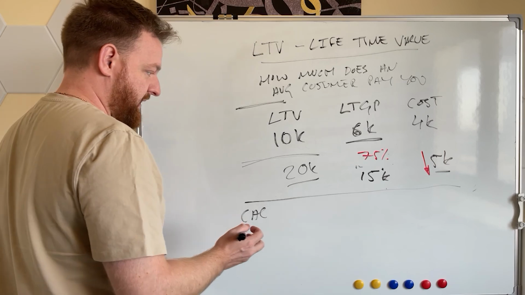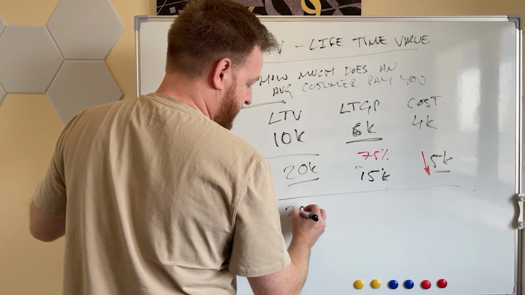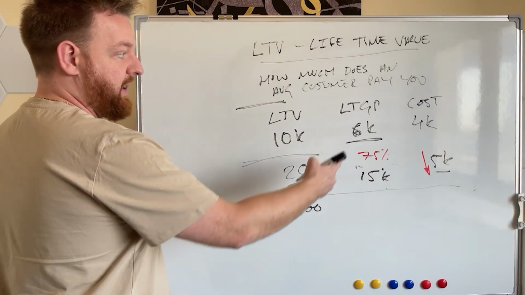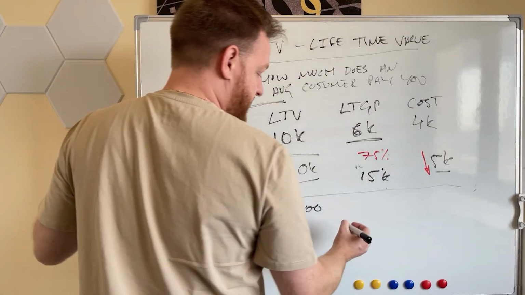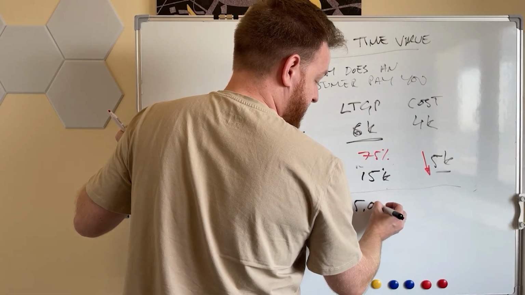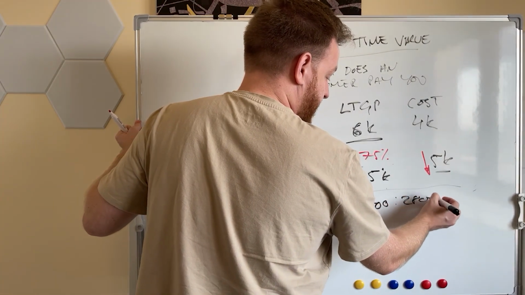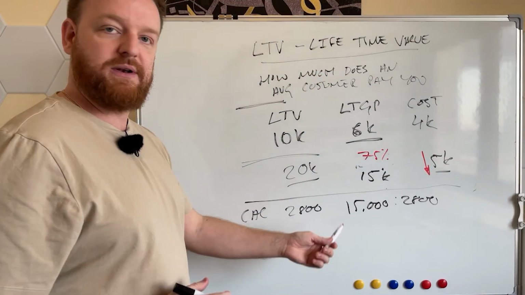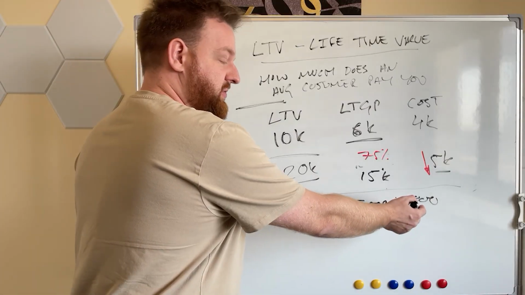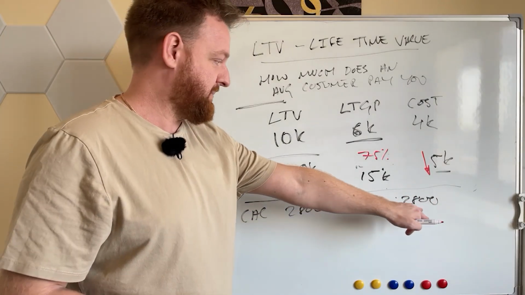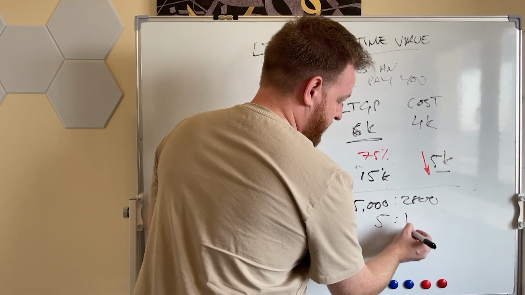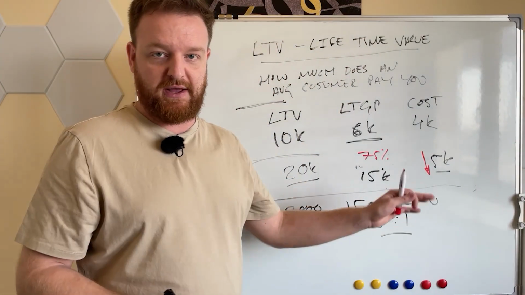I'm going to use the examples that I did before. So we're going to say our CAC was 2,800 on this 20K offer. Our lifetime gross profit was 15K. So our LTV to CAC ratio is 15,000 to 2,800. That is our current CAC to LTGP ratio. So if we just make this 3,000 for round numbers and simplicity of maths in my head, we would essentially have a 5-to-1 ratio on lifetime gross profit to CAC.